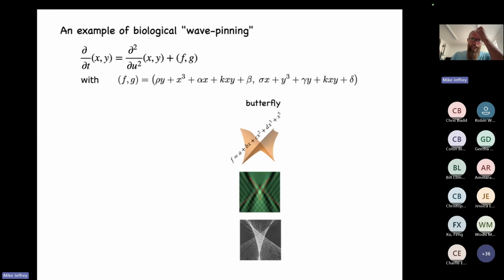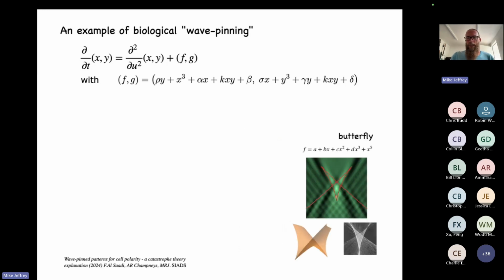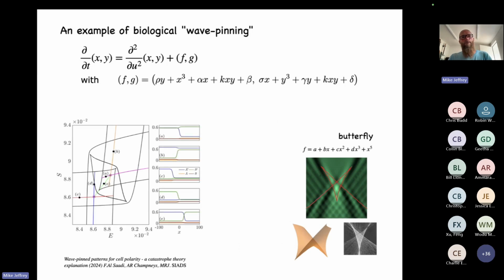But recently, colleagues came to me with what they thought was a swallowtail or a butterfly catastrophe in a biological model. So the biological model is the one shown above, slightly simplified. It's a partial differential equation, a reaction diffusion. It describes cell potentials in biological growth. And they saw these patterns in some bifurcation diagrams. I won't go into this in detail, but they saw patterns in their bifurcation analysis, their stability analysis, that seem to show the kind of shapes you see in catastrophe theory.